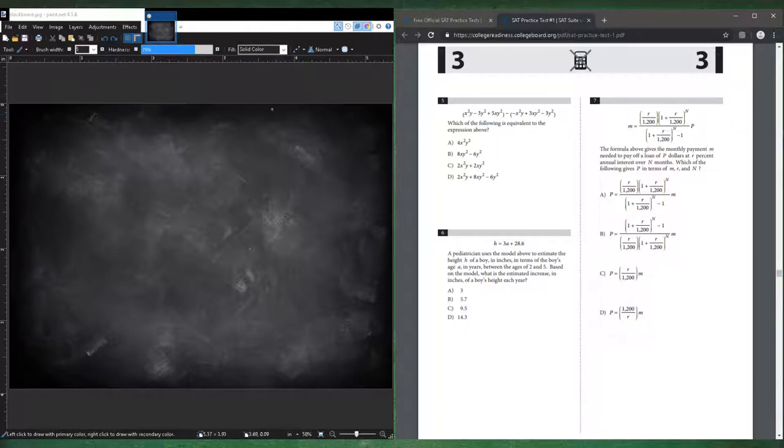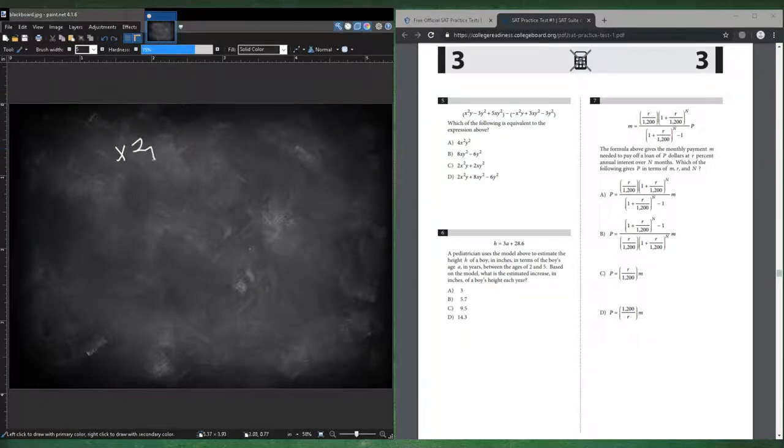5. Which of the following is equivalent to the expression above? This one would just be a simplifying question for polynomials, for variables. So, we just had to find like terms. So, we have an x squared term, x squared times y, and we need to find that from here, from the second equation. So that's a negative. So minus a negative is a positive. So you add another one. So that is 2x squared y.